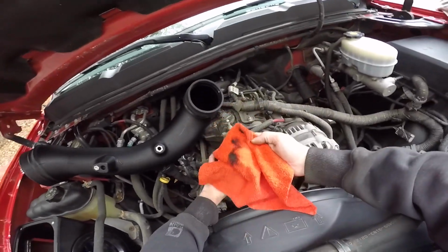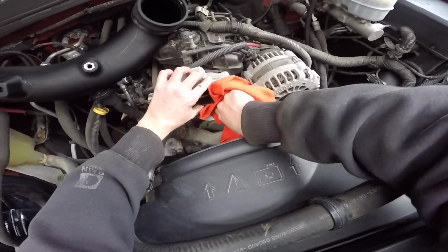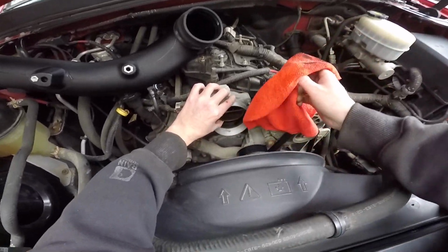But see, that thing is filthy. That just stops it from shutting all the time, so it idles a little bit higher. Your throttle response is a little bit slower. Just clean these up, man. I swear it makes a huge difference.